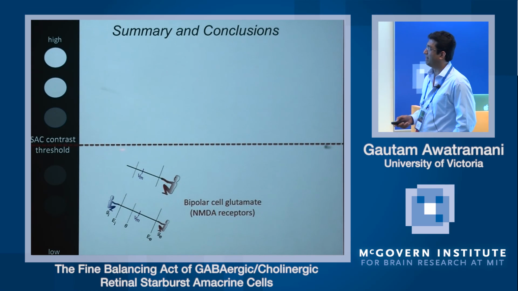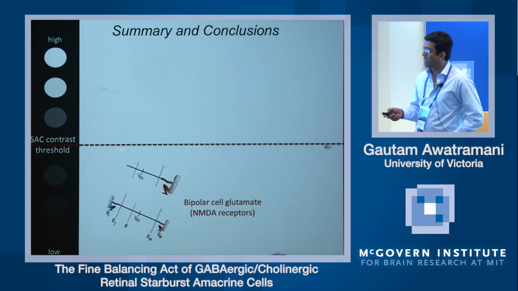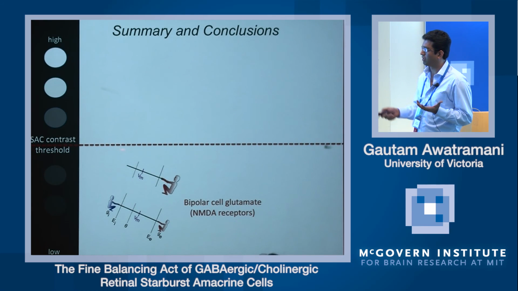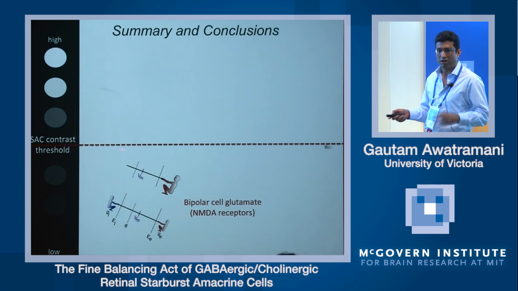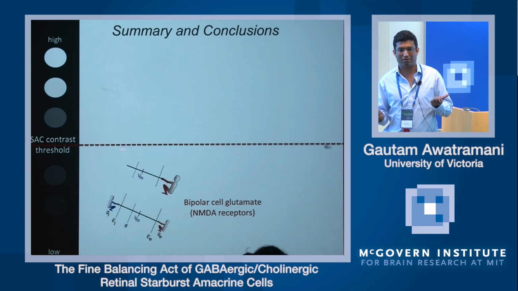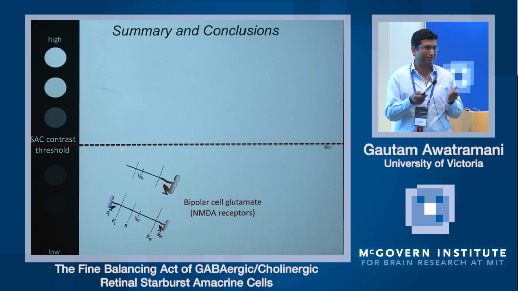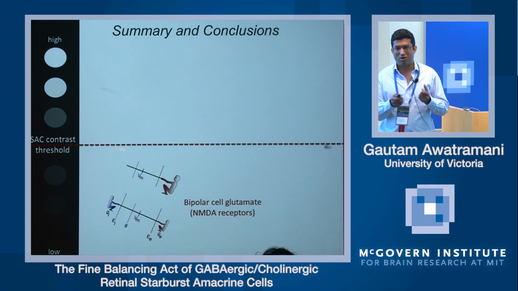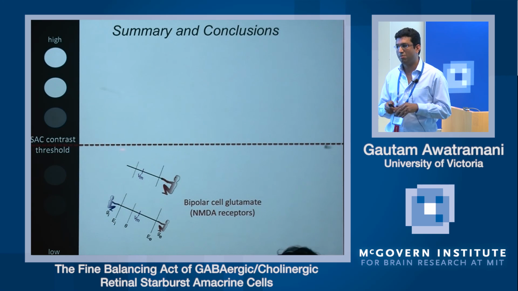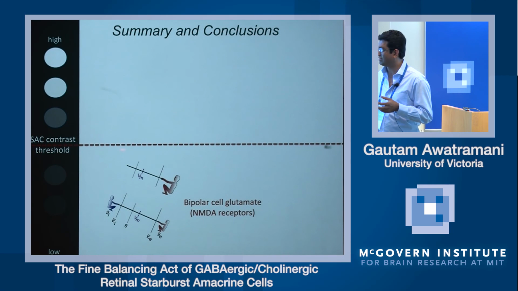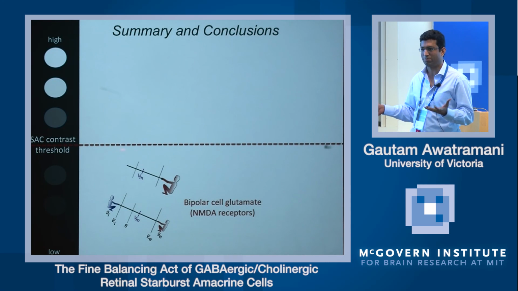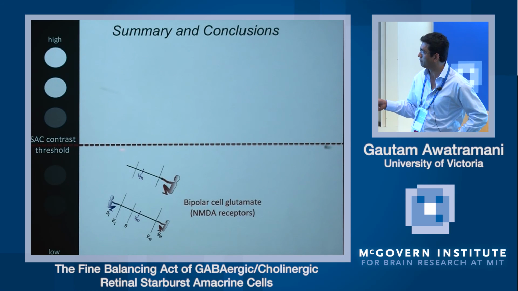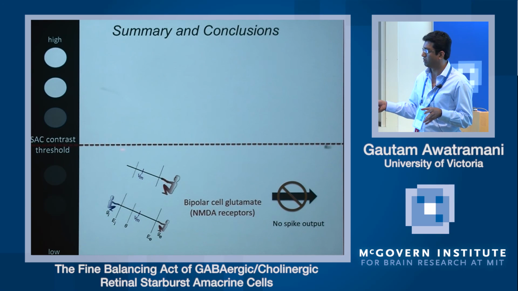Let me summarize what I'm trying to say over here. We have a system where we need to detect motion at different contrasts. At the lowest contrast, we can't get balance. There's no way to do it because the cells' inhibition and excitation can't be tied together, and there are no biophysical tricks that the brain can use. But what the retina does use is NMDA receptors to get rid of this and not allow this imbalance to cause spiking and send noisy information to the brain. Under these conditions, even though there's glutamate being released, there's no response.